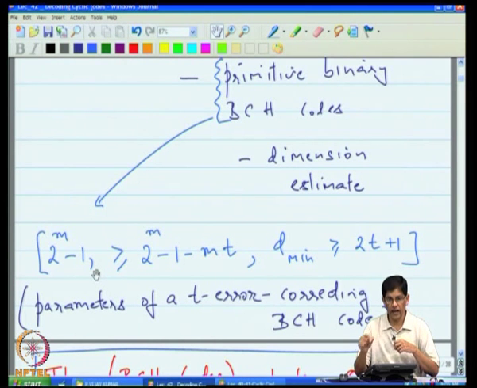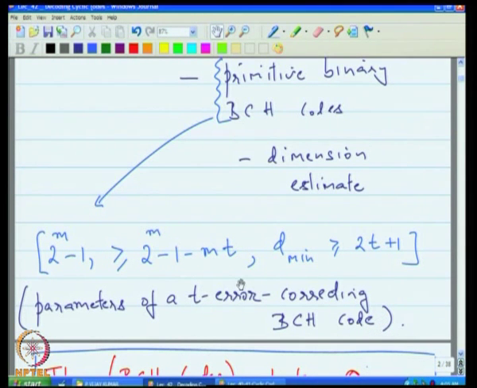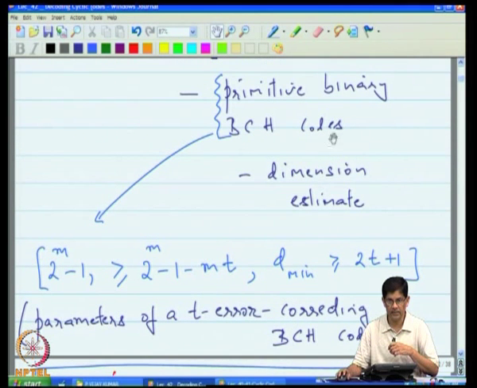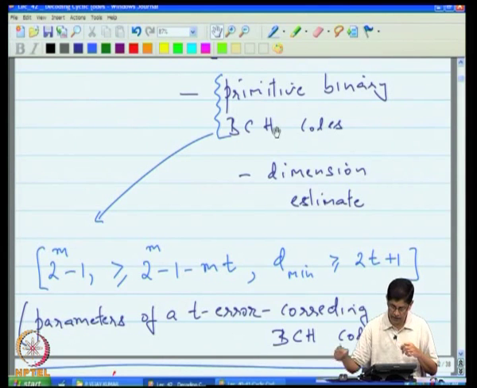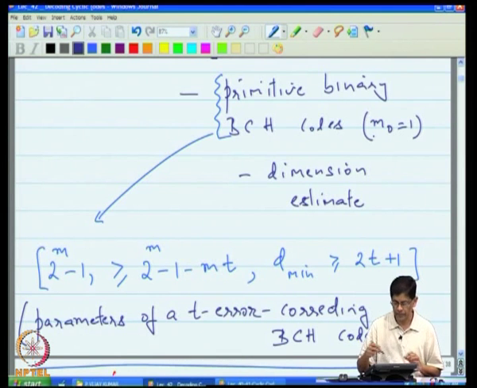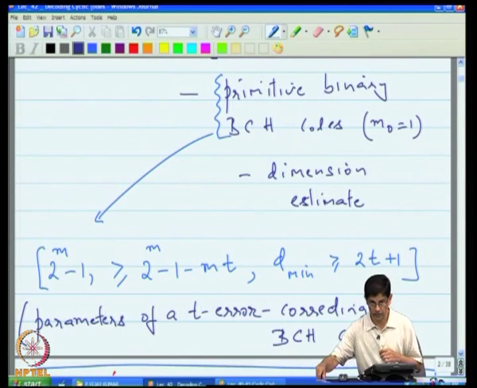So that leaves some uncertainty about the size of the null spectrum, and because of that it's hard to give a precise count for the dimension of the code. But in this particular case, that is in the case of binary BCH codes, there was another thing that we did, which was that we set the parameter m0 to be 1. That is, the first frequency was set equal to 1.